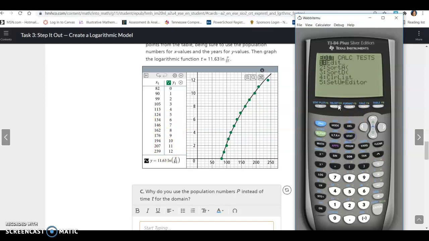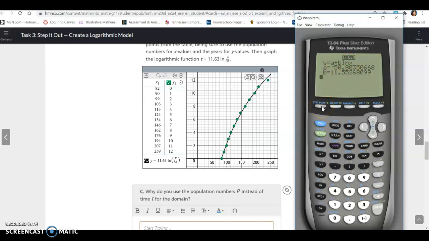Once you go to Stat and you hit Edit and you enter that list in there, then you hit Stat again, and now you're going to calculate, and this time we want a logarithmic regression. So we're going to come down here, and remember LIN, that's linear, and you can do a quadratic, a cubic, a quartic, and exponential, and now we're going to do a logarithmic regression. So ln, remember that's your natural log, and it's going to pull from our list just like it did before, and it's going to create this equation. So remember, logarithmic function is the inverse of exponential.